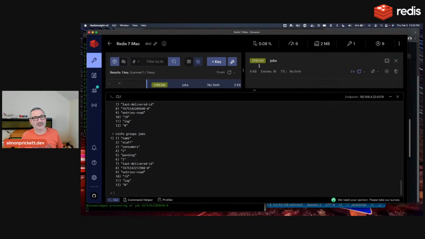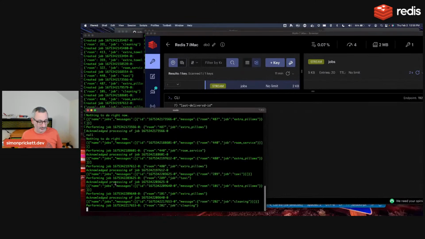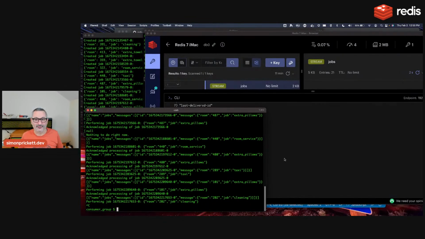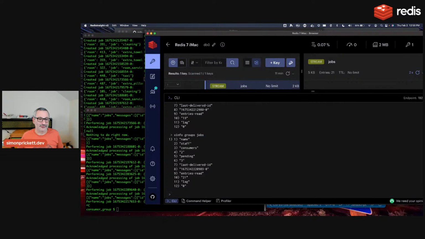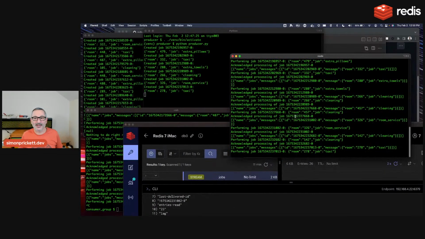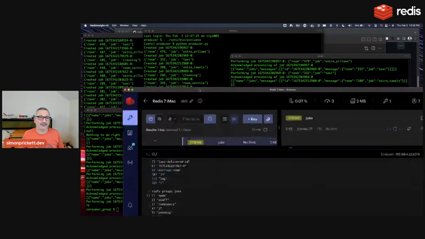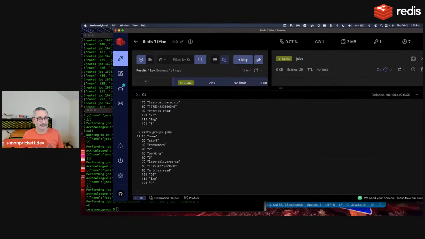But you can imagine a situation whereby if Simon goes for a break now, for example, and poor old Josephine's left doing all the work, you may eventually see that we start to build up a bit of a lag. There we go, lag of 1, lag of 2, lag of 1. So as there are now two things creating jobs and only Josephine, who is over here somewhere, actually doing the jobs, you will see that this lag has built up.